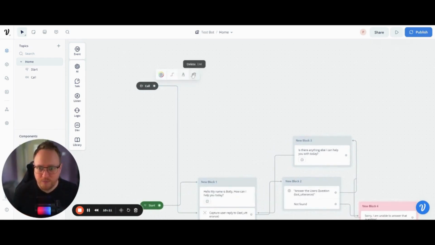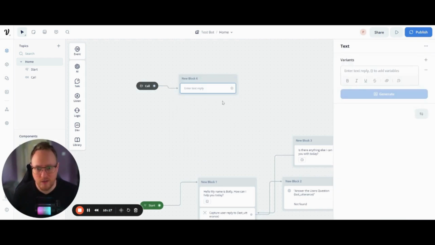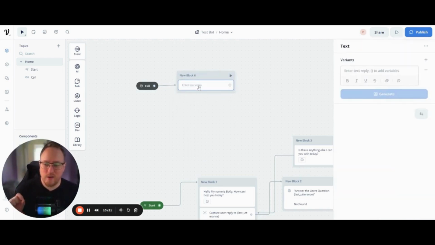So for now then, we're going to go to book a call, and we're going to give it a text box. The first thing we're going to ask is just to confirm that the user wants to book a call, because the last thing you want, and I've seen this in some chatbots, is where the user has mentioned something that the intent has picked up.